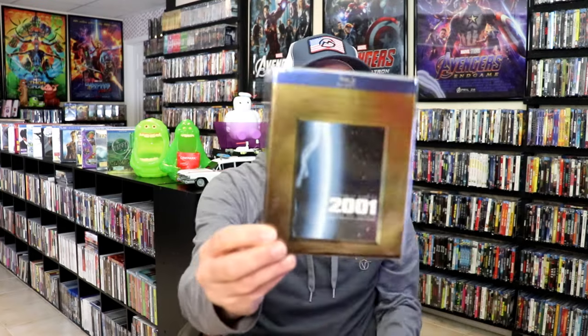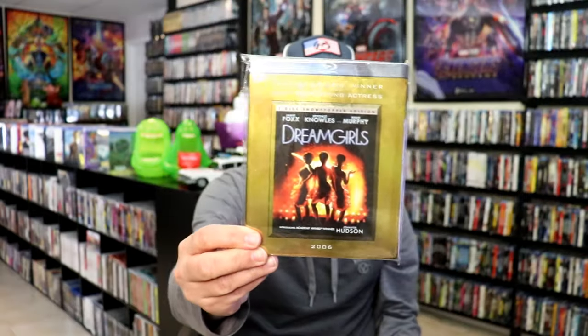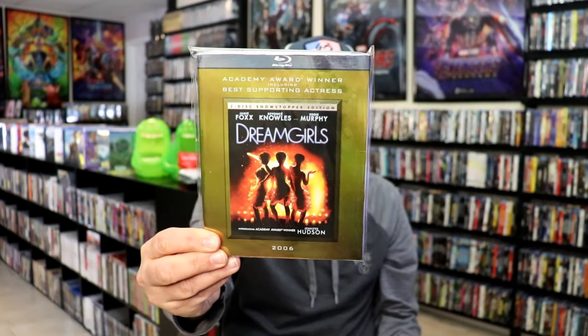These really do show the scars when there's something wrong with the slip, plus they're all in wrappers so it makes them a little bit different. But this is the Dreamgirls one I was talking about — very rare slip, not too many people have this one in their collection. I paid a pretty penny to get this one added because I did want to complete the original 50.